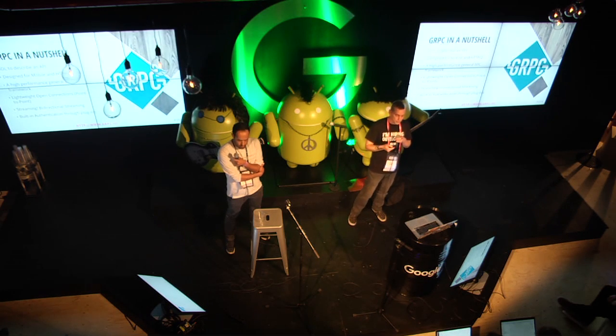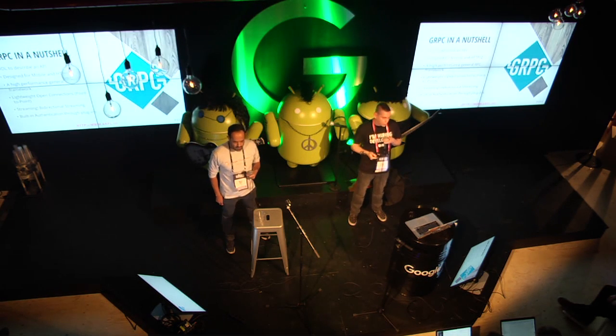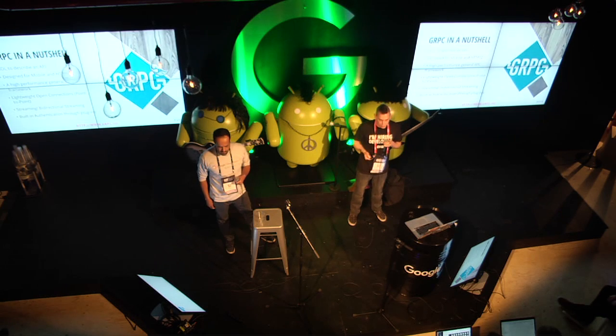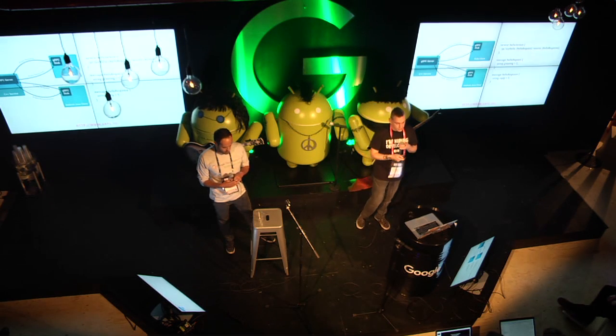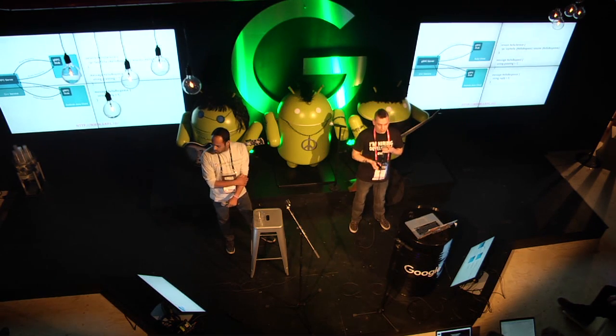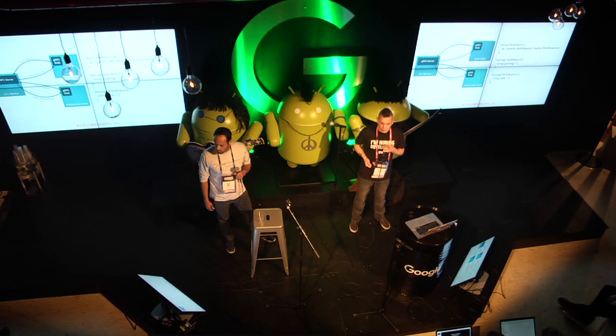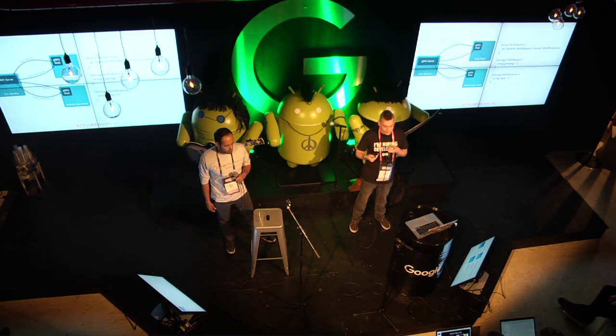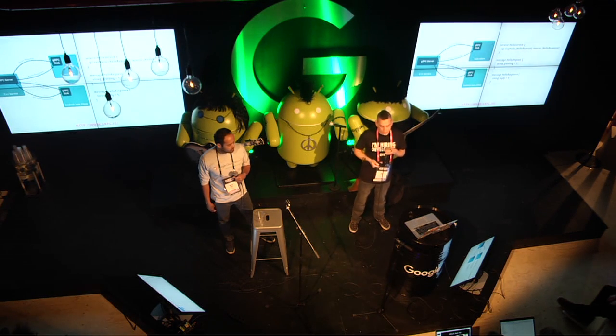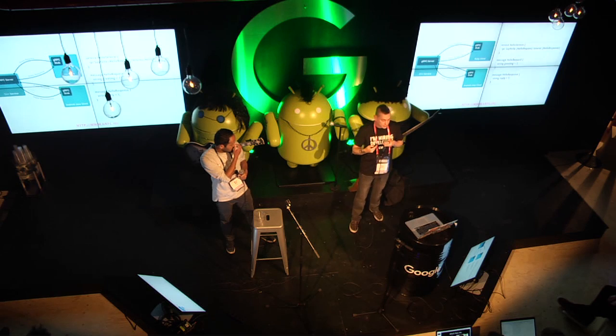Basically, you define your service once and generate your server and client code for over 10 languages. How it works is you define your service, your methods in that service, your payloads and your responses, and then you call this generator that generates your client and server stubs, which you can then embed in your application in any language that you prefer.